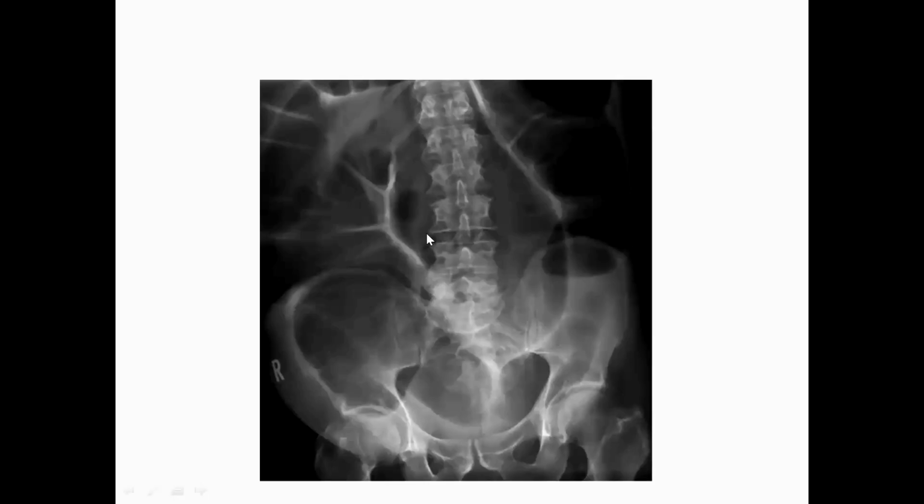Here, if you look here, this one is the sigmoid colon. If you could just trace it from here, this is the sigmoid colon. It is hugely dilated because the sigmoid colon has been twisted at the root of its mesentery. So this sigmoid colon, ideally, is in the left iliac fossa, yeah? So when it becomes dilated, it will push the proximal large bowel. If you look at here, this is the sigmoid colon. It has been hugely dilated.